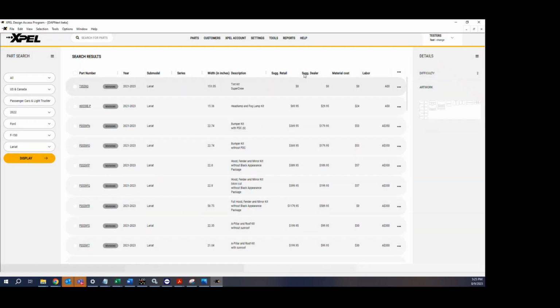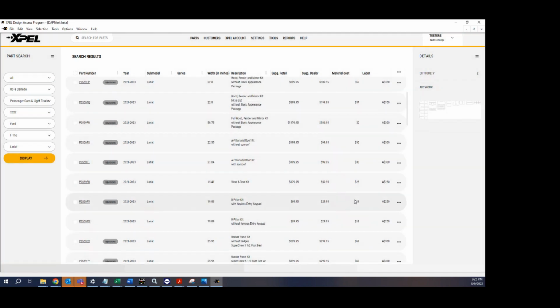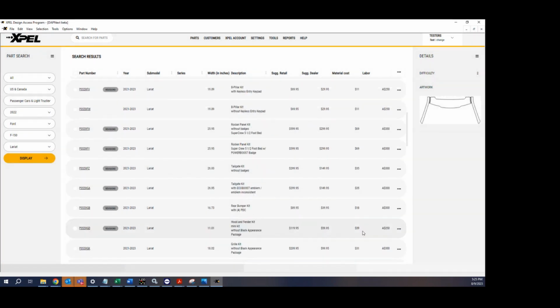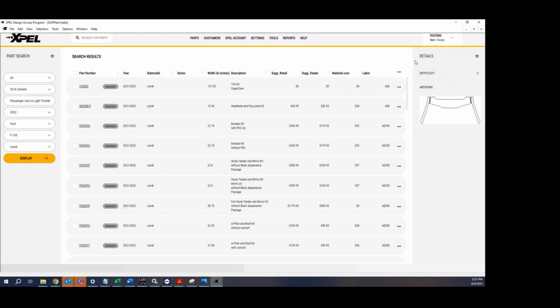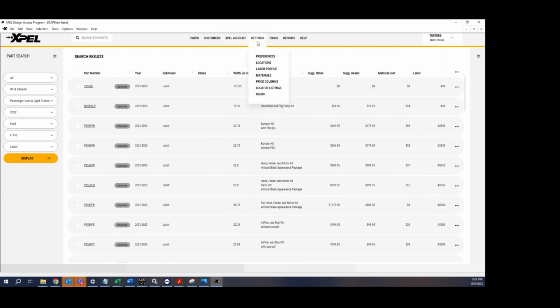So this is the suggested retail, suggested dealer, and then this is our custom material, which, yeah, see, these prices are definitely off. So it is a little buggy. They should fix that again relatively soon. It's the main bug they're focusing on fixing currently, just because it is causing problems for customers, and it should be fixed very soon.